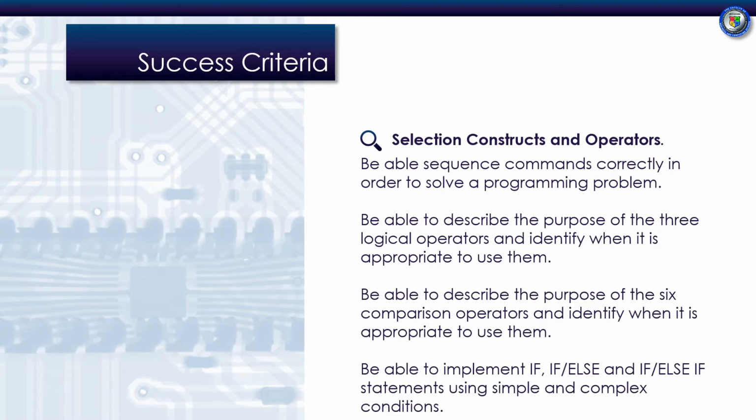Our success criteria is as follows. We'll be able to sequence commands correctly in order to solve a programming problem. We'll be able to describe the purpose of the 3 logical operators and identify when it's appropriate to use them. We'll be able to describe the purpose of the 6 comparison operators and identify when it's appropriate to use them. And we'll be able to implement if, else if statements using simple and complex conditions.